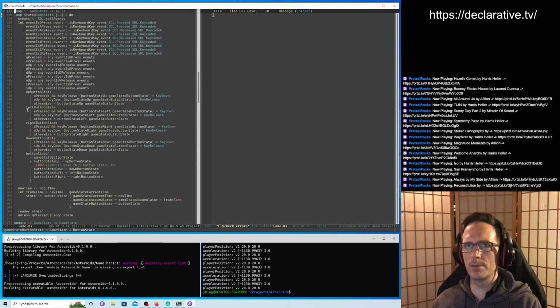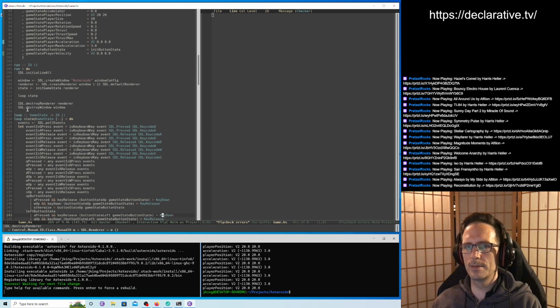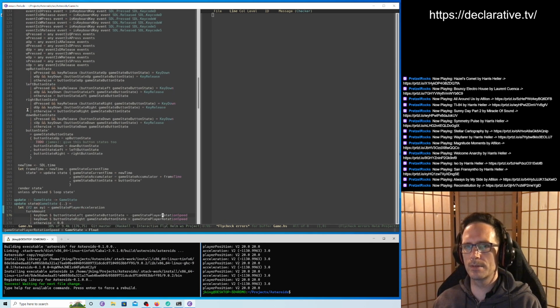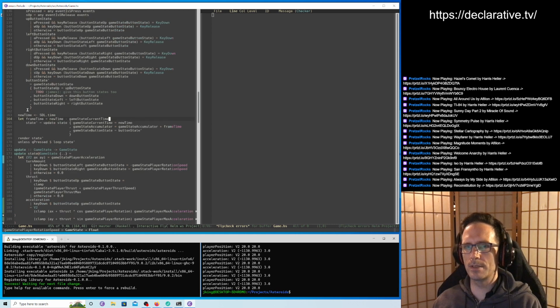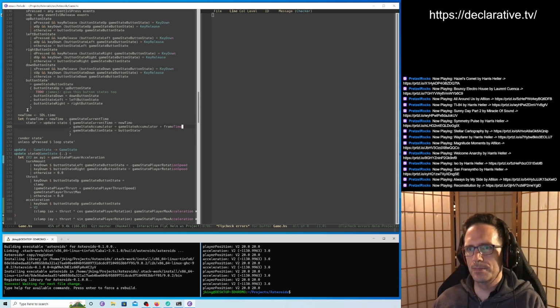So what's happening with our loop? Whole events process input. We get a new button state. Calculate the frame time based off of our last frame time and the new time. And then we run the inner state loop.